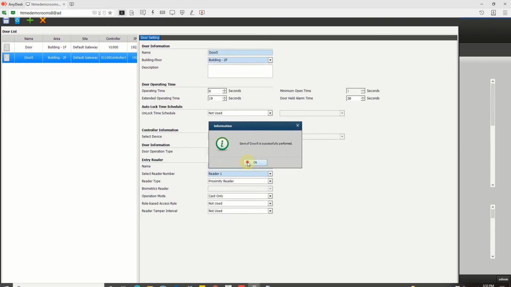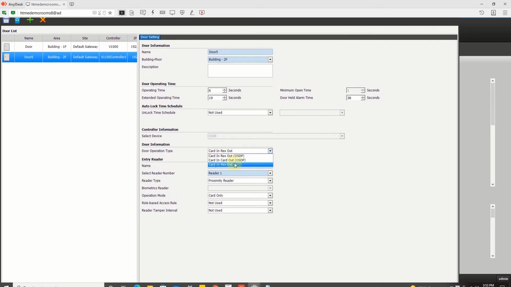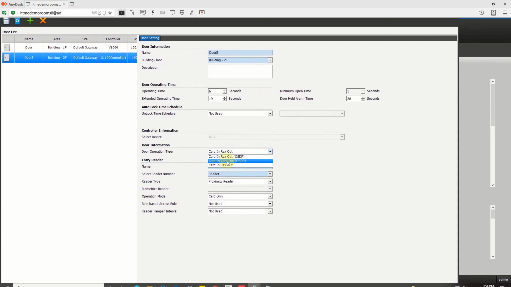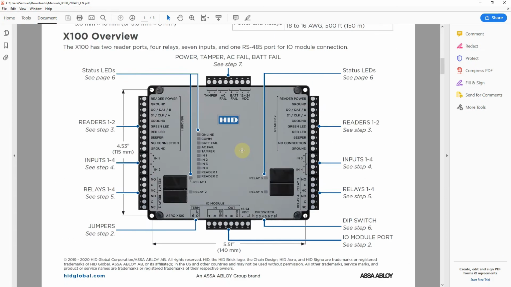There is another option called OSDP. This is vegan. There is an OSDP option whereby you can connect a card in and card out in the same wire. For example, you can just check the manual.